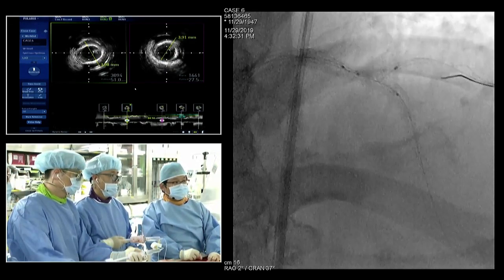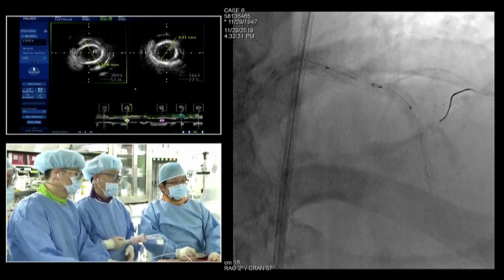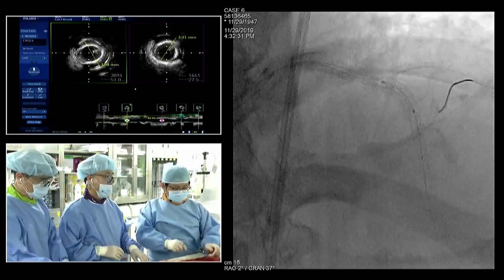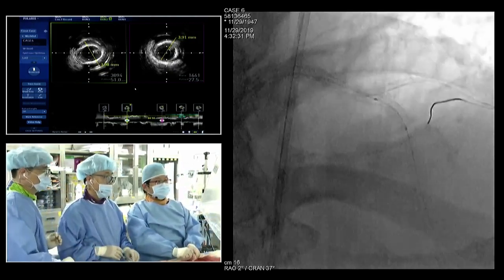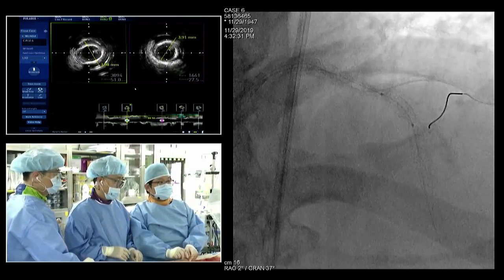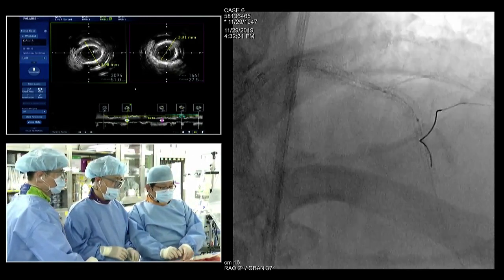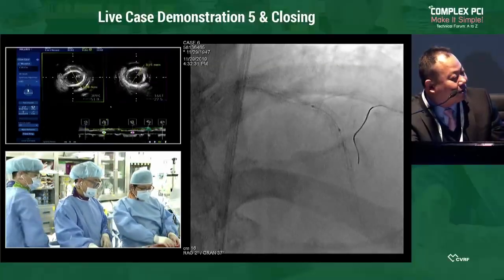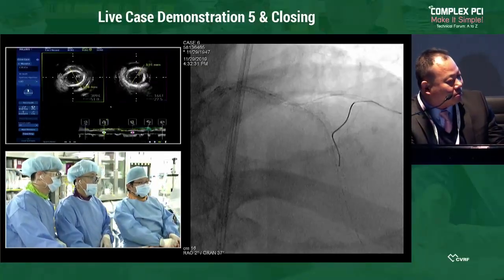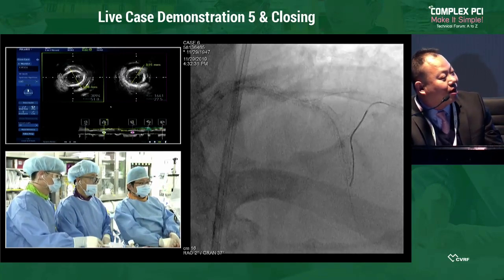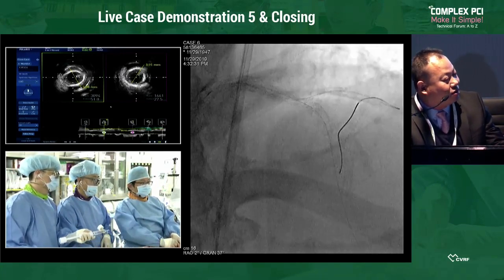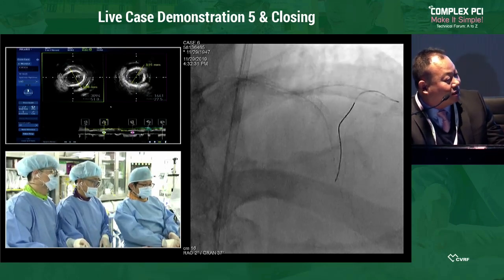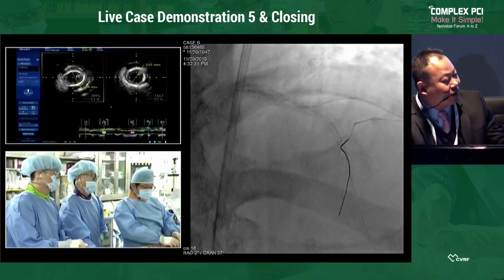What do you think? You mean the stent size? The stent size at the distal part, they chose 2.5. Yes. In the last two cases, the operator selected a long 2.5 stent, more than 30 millimeters. I think the short one may be better. And concerning the second one, based on IVUS it was a 3.5 stent, and then toward the left main 4.0. Maybe the restenosis rate may decrease in the future.